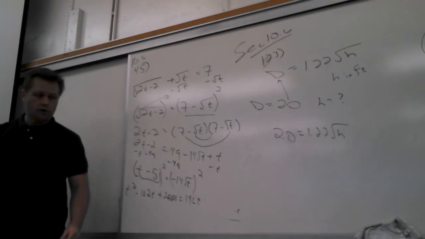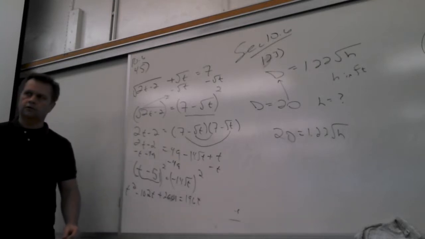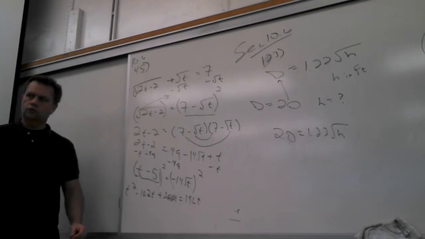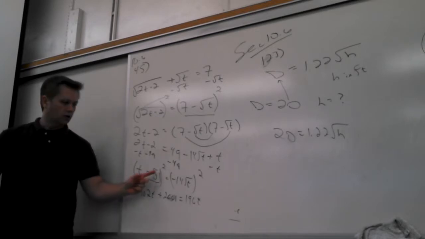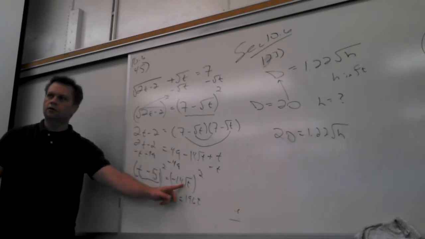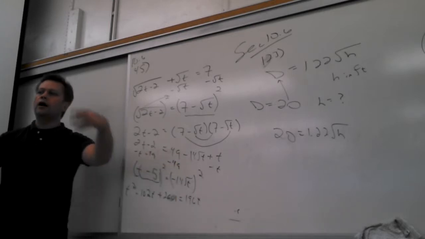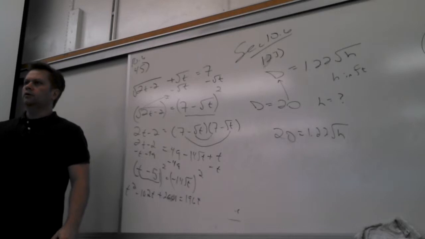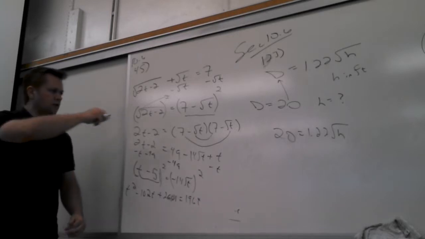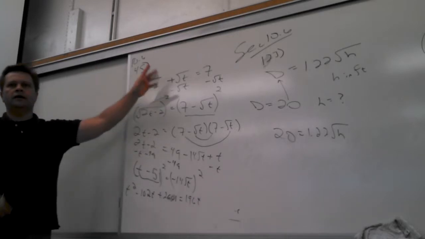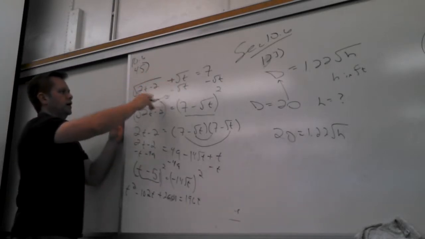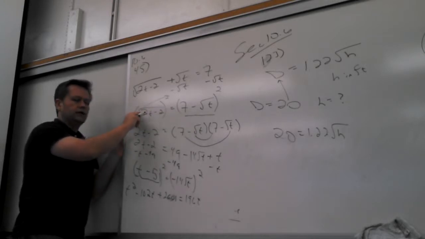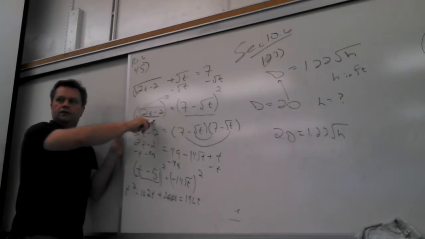Why did I square? You don't always square. Why did I square? Because one of my variables is stuck in a square root. So how do I get it free? I do the opposite of what's being done to it. Do you see what I'm saying? The specifics about this problem don't matter. What matters is how do I see what to try next? I've got radicals. I want to get one by itself and square, because that's what's going to kill the radical and free up my stuff on the inside.